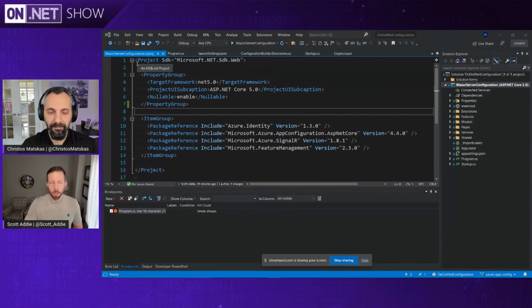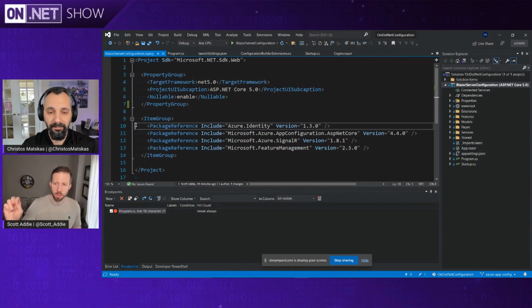So let's start with what we have here in the project file, and I want to just talk through the dependencies that I'm pulling in to make all of this happen. Really what you're going to need to do this is what you see on lines 10 and 11, those two NuGet packages, and then the package on line 13. So let's talk through what those things are. What you see on line 10 is the Azure.Identity NuGet package that is shipped by the Azure SDK team. And this is the client library that you're going to use as a .NET developer to interact with Azure Identity. The things like the DefaultAzureCredential that we'll talk through come from here.